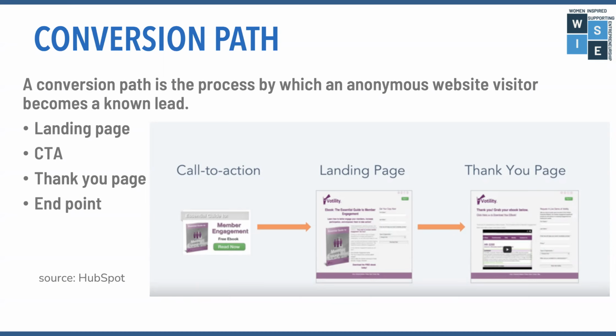We can optimize the conversion path by optimizing each of the elements. The landing pages need to be focused on the main goal with short forms that don't require too much data from users. The call to actions need to be aligned with the content on the landing pages. Thank you page can have additional content to get the users to move further along in the buyer's journey.